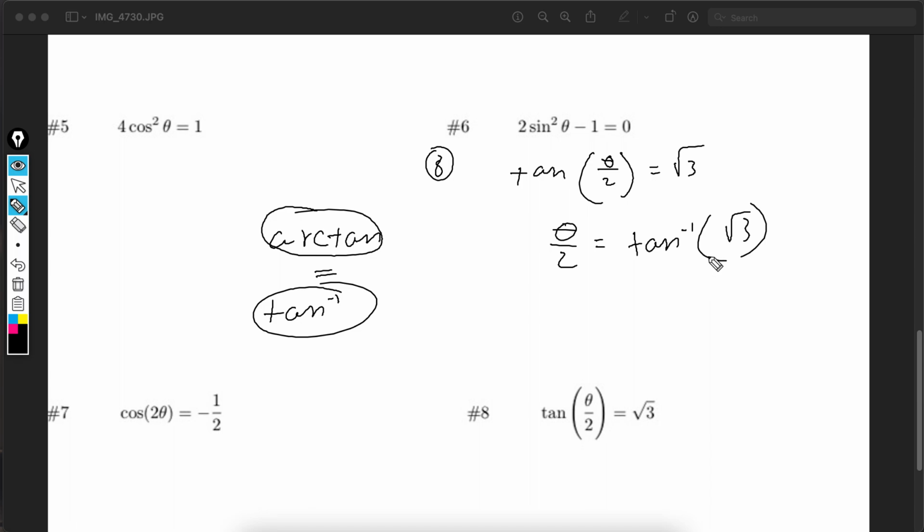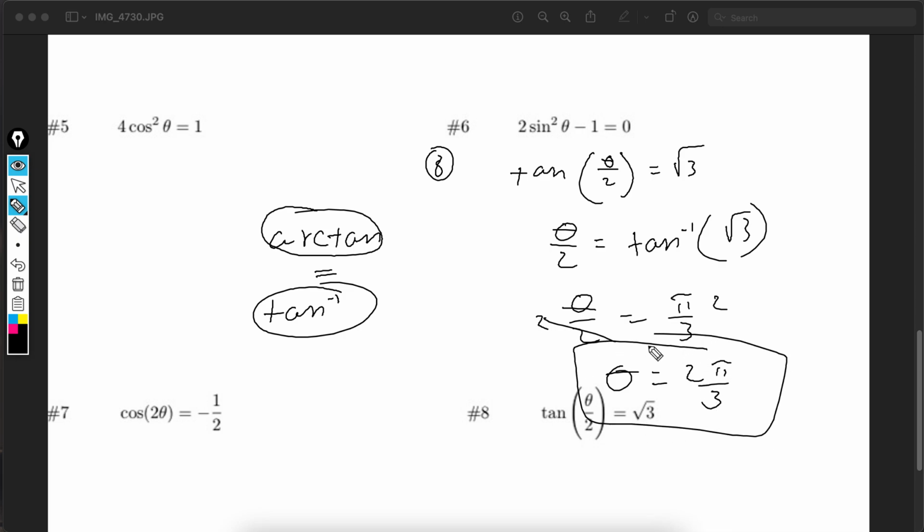Now, we're going to find the arctangent of this. If you have the unit circle on you, you could do that, or you could use a calculator. Not a big deal. So we're going to leave that by itself. The arctangent of that would be pi over 3. Okay? So far so good? And now we could use basic algebra. Boom, boom, multiply both sides. Theta equals 2 pi over 3. See how easy that one was?